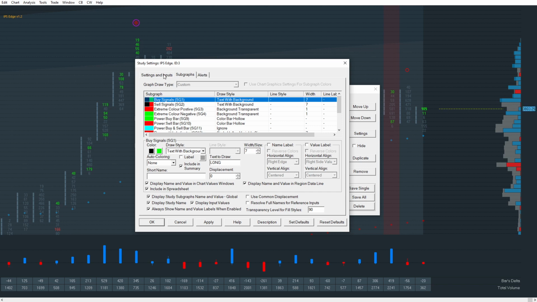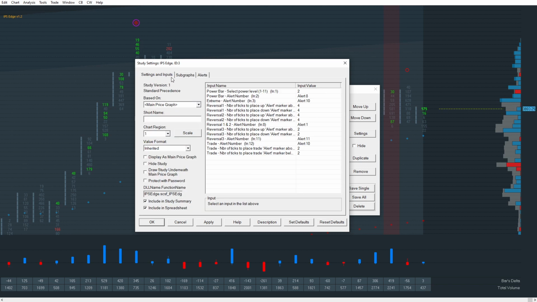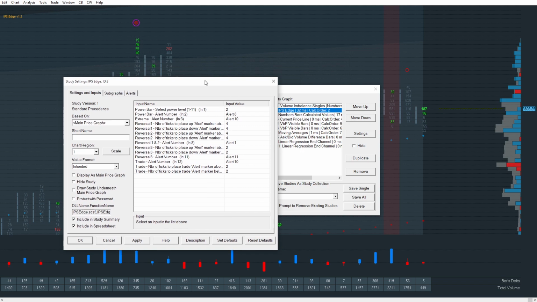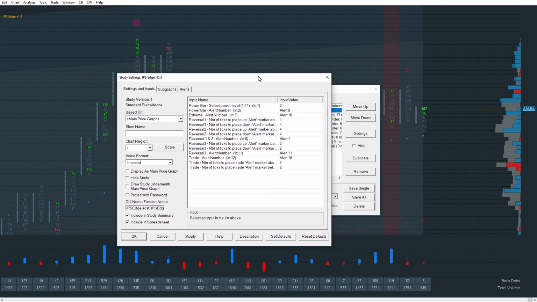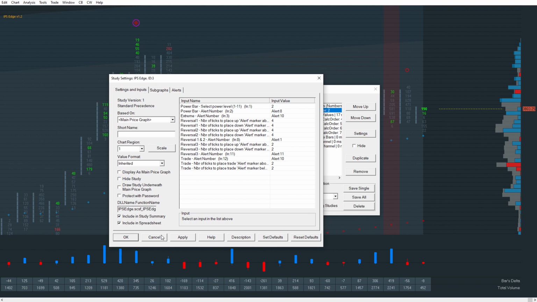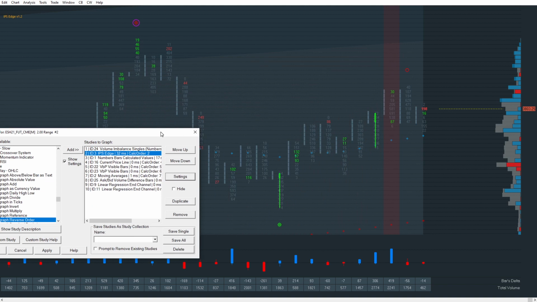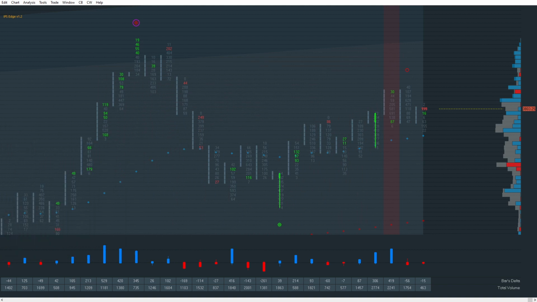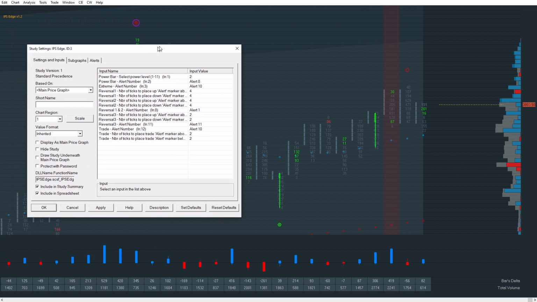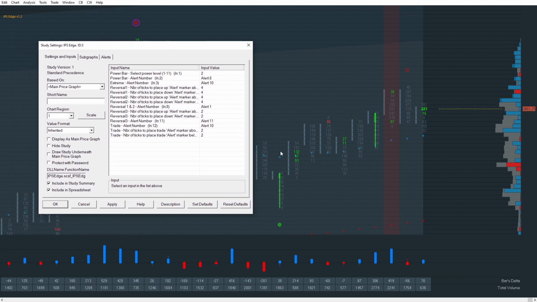The other thing we've got as well is the new power bar power select level. What this does is, just let me move this out of the way so I can show you a bit easier. So you can see the power bars we have at the moment.